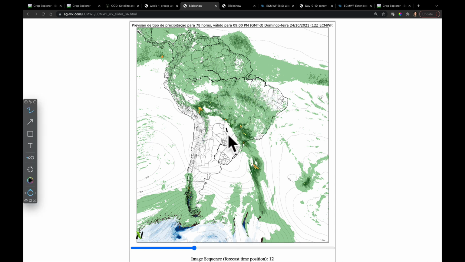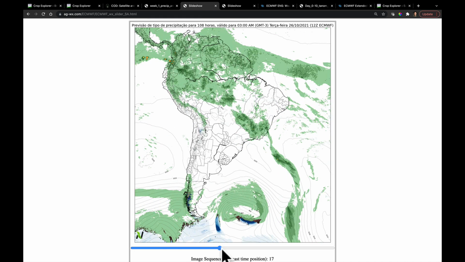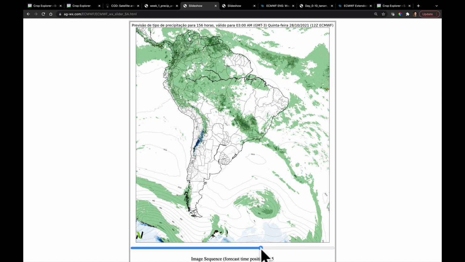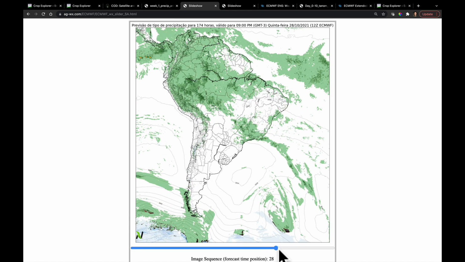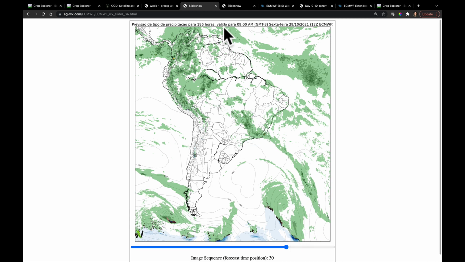Now, for the rest of the time period, southern Brazil, Argentina, Uruguay, Paraguay, those areas are going to stay drier. So as we go into early next week, this is Monday, getting out into Tuesday, into Wednesday, Thursday, and Friday. I know I kind of played that fast, but you notice that it was this corridor where that lingering frontal boundary is going to sit, and then the normal monsoon flow around it. Much drier farther to the south.